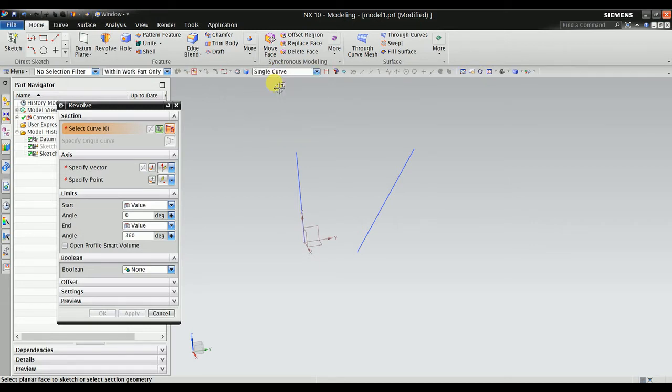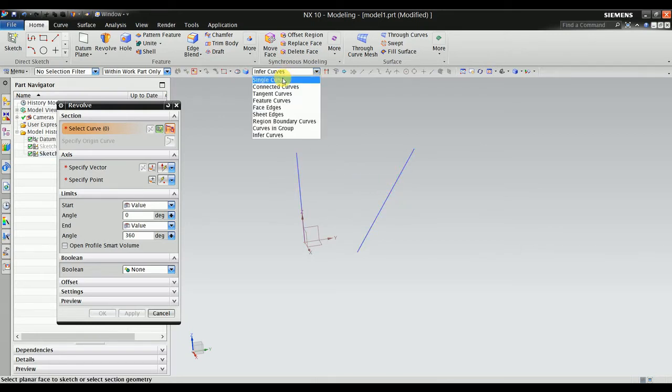If I select single curve from the drop down menu, you will be able to select a single curve from this sketch. Otherwise, if you keep it at infer curves, it will select the whole sketch at the same time. You can see these two curves are being highlighted.